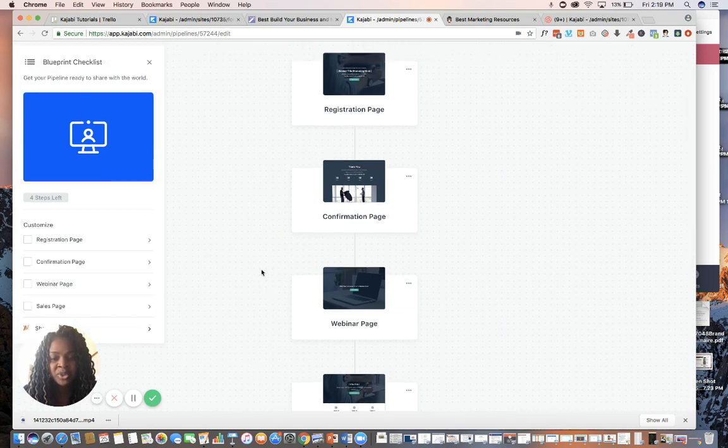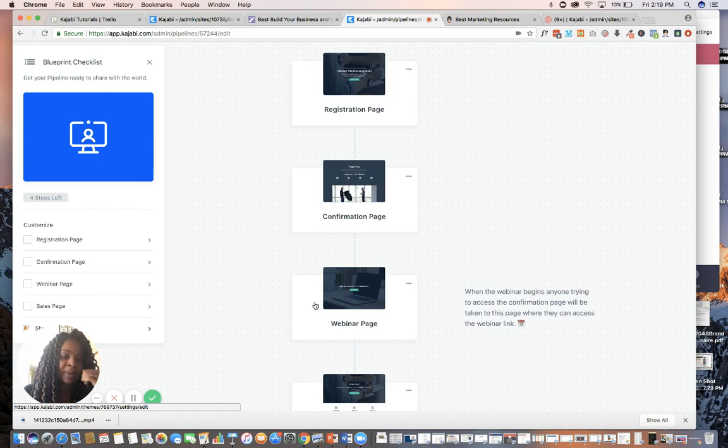So how do we do this? For instance, say after the confirmation page on a webinar, I wanted to add a tripwire. A tripwire would be a low ticket offer that you would offer after somebody had made the first conversion, which was to opt into a webinar. So I might want to offer them something low ticket they can buy to maybe offset my ad expenses. Or sometimes people want to offer a webinar worksheet so people can download that, and it makes it more likely that they'll attend a webinar.